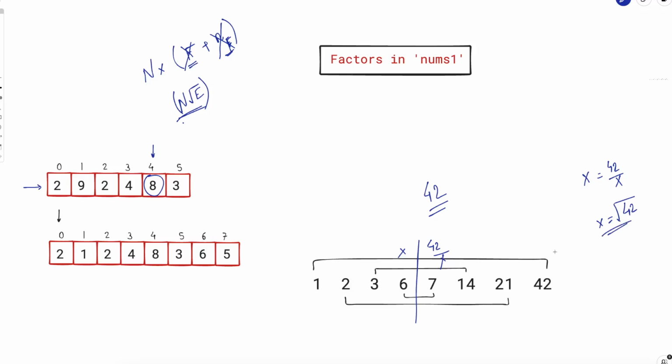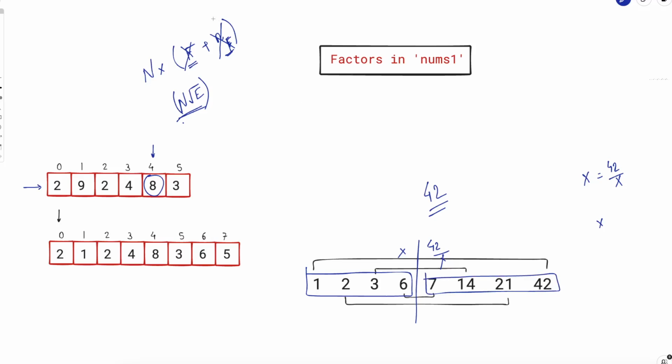right? And this is the scenario where x is exactly at the middle, but if x is before that, then you will have 42 by x afterwards, and so on. So basically the worst case which x can go up to is simply root 42, which in turn means that the number of elements in the left side can at max be root 42, which in turn also means that the number of elements in the right side will also be root 42.